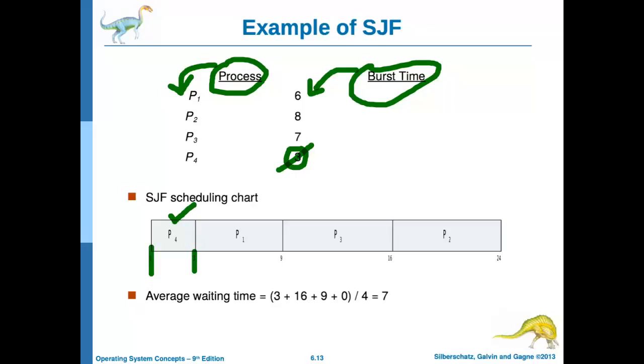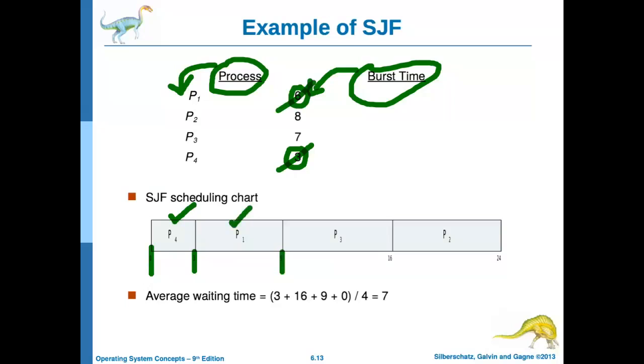Now the scheduler is activated here, because P4 is finished. Remember, what I am saying is that when P4 is finished, the scheduler selects the next, which means this is a non-preemptive algorithm. Now, 3 processes are there: P1, P2, P3 with 6, 8, 7. Which one is selected? Out of these 3, this one is selected, 6. So P1 is selected here. From 3, adding 6 units, we get 9. Up to 9, it will be executed. At time 9, this process is also finished.